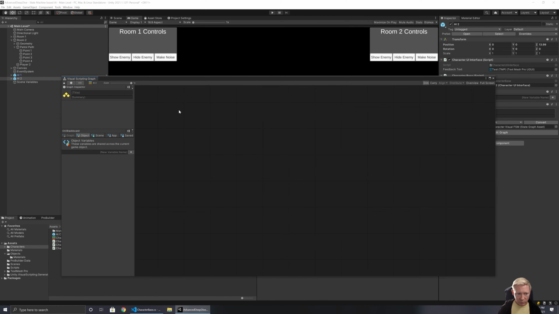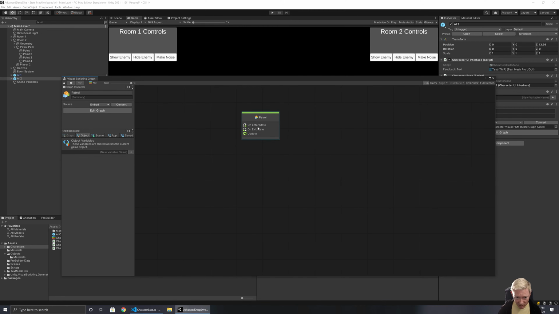So let's start with our different states. We've got a bunch of different ones. Let's start off with the patrol state. I'm going to do patrol as the first state.